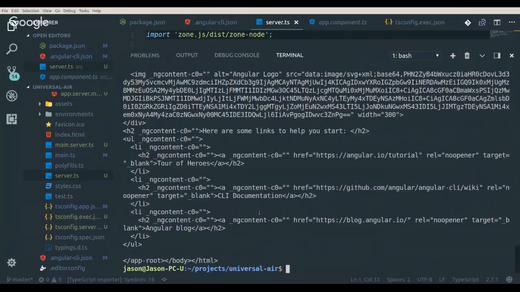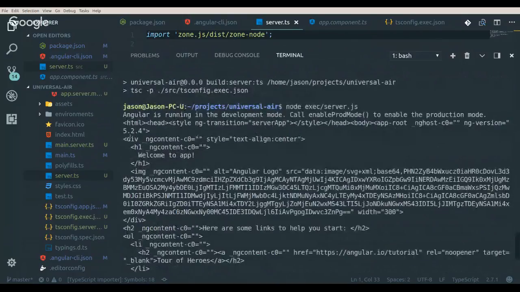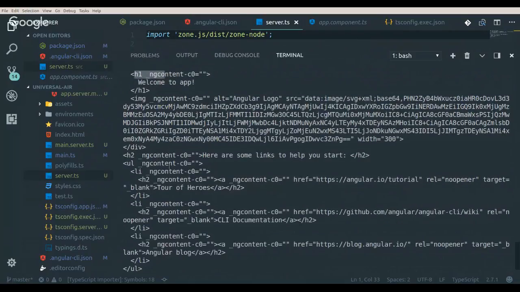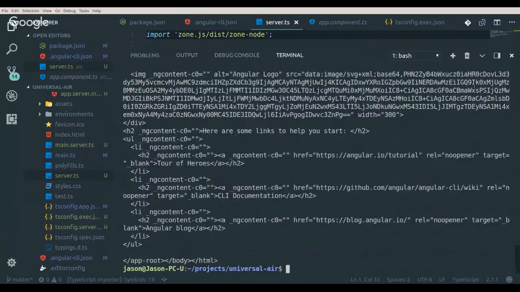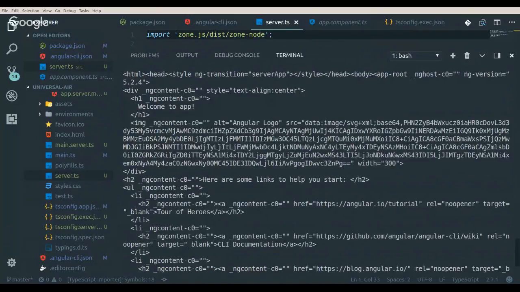So just like before, in our main app root here, we get all the stuff that we used to get in the browser, but on the server. So we have an h1 tag, we have the image tag, and the list of links. And we also have all that, the body in the HTML, so that wrote all that out for us, correct? Yep, so if you were to send this to a browser, you wouldn't need JavaScript to show all this information. It would already be there.